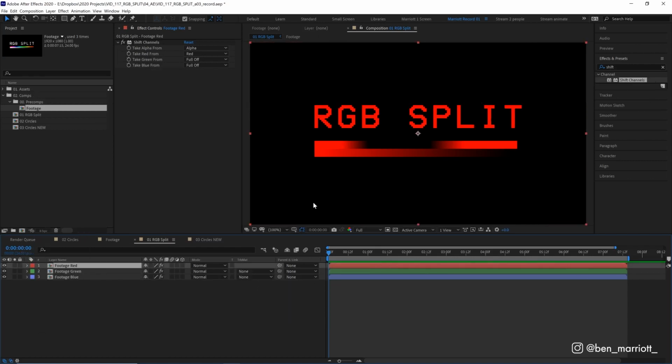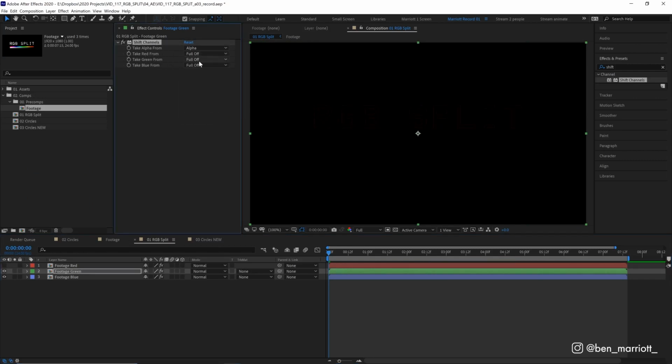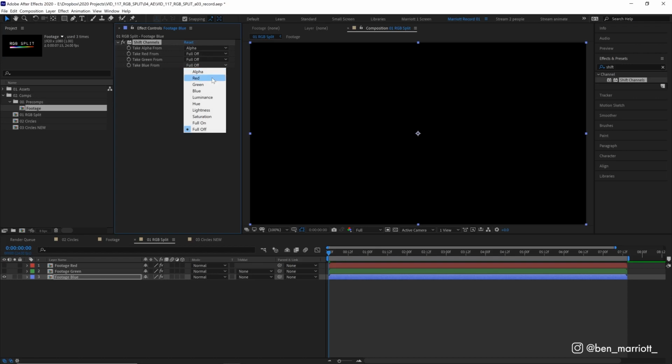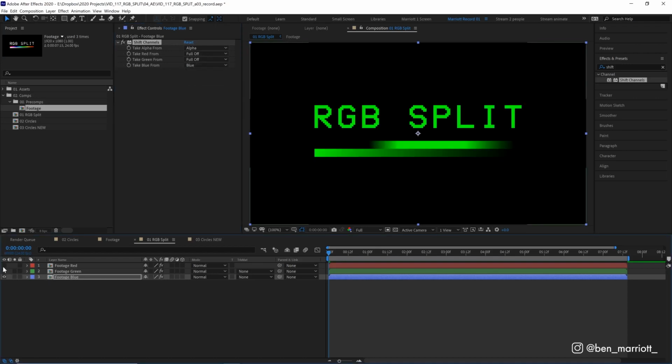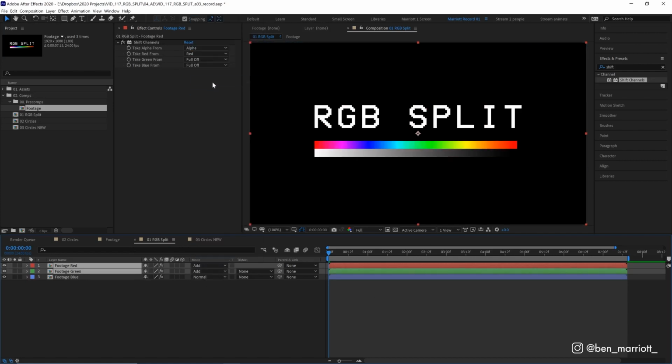So the red we've done. Isolated the red channel, let's hide that. For green, we just need to change this effect from taking the red to full off. Change the green to green, and then we've just got the green channel. And then the same thing for the blue, turn the red off and take the blue channel from blue. So now we've got the blue channel isolated, the green channel isolated, and the red channel isolated. Now at the moment we can only see the top comp, which is red. But if we change their blending modes from normal to add, now we get our original image because all of their color values added together turn into this image.